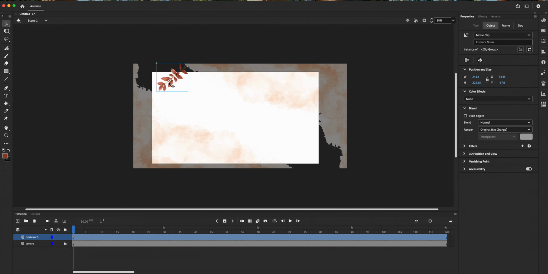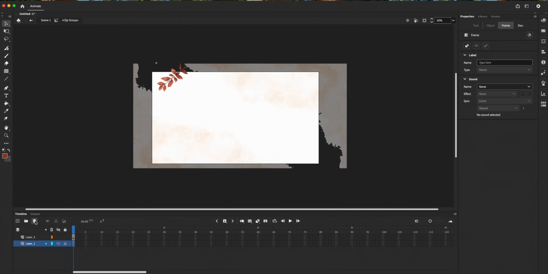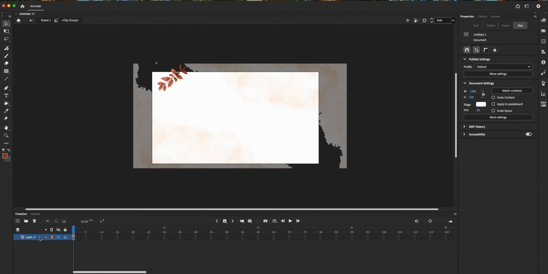Now, the difference for this day's process is that instead of this being a graphic, it is now a movie clip. And when a symbol is a movie clip, or an object is grouped and made into a symbol, a movie clip has a timeline inside of itself. So I'm going to double click on here, and you're going to notice when I copied and pasted, it actually brought in several layers, but the only layer I need is layer 3. So I'm going to delete the other layers because those were clipping masks that were in Illustrator that, when I copied the branch over, attached to that graphic.